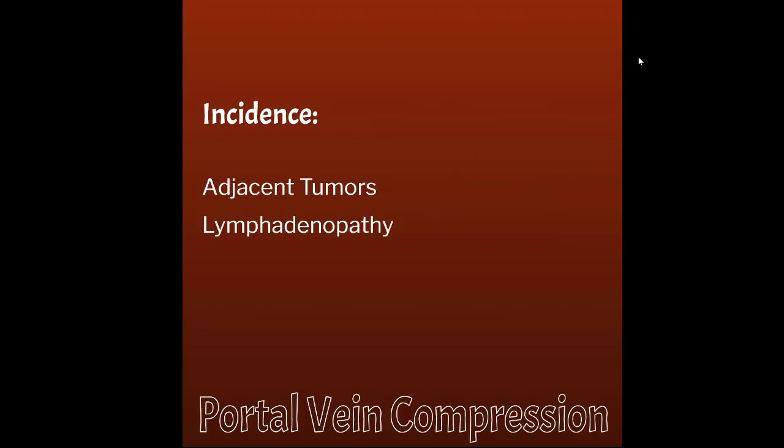The incidence then of portal vein compression is typically, again, going to be due to adjacent tumors. So maybe a tumor within the liver, a tumor of the biliary system, maybe a tumor of the pancreatic head. All of that kind of central blood area, it's a very congested area for things happening anyway. So any tumors in that area can cause compression on the portal vein. We might also see it then due to lymphadenopathy. Lymphadenopathy is large lymph nodes. There's a lot within the area of the porta hepatis, right where that portal vein is traveling. So again, we might see some compression due to large lymph nodes in the area as well.